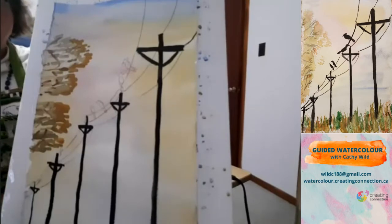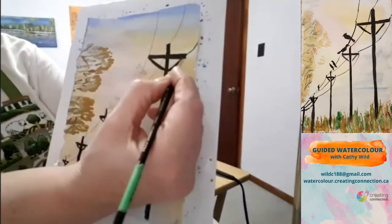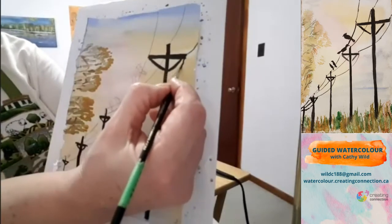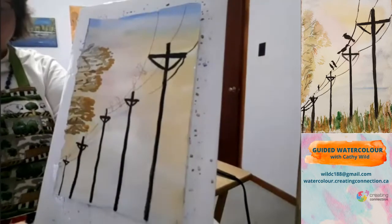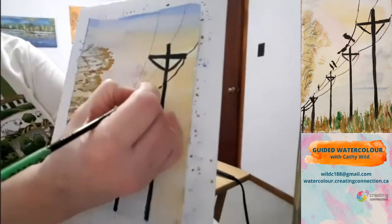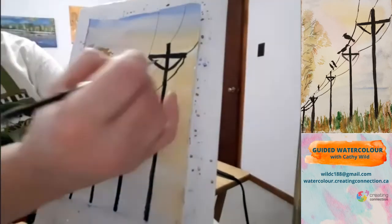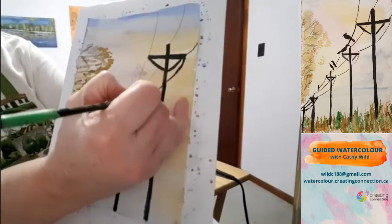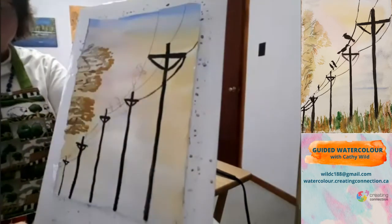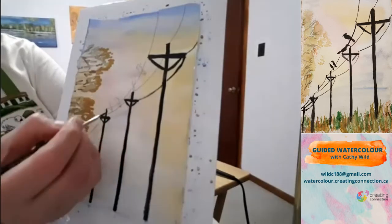Again, I'm going to get some fresh paint on my brush. I'm twisting my brush just to take off excess paint, and then I'm doing that next line. Now, if at the end I miss my pencil line, when my painting is dry, I will be able to erase those pencil lines.